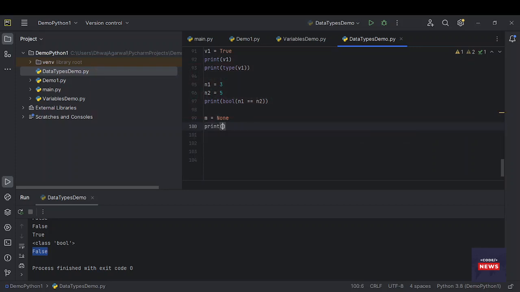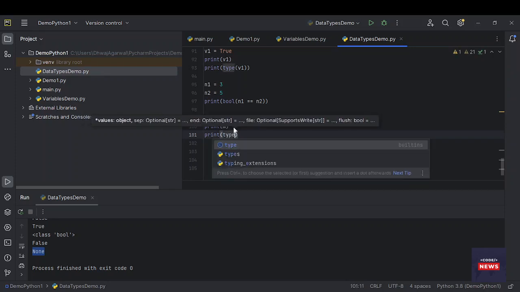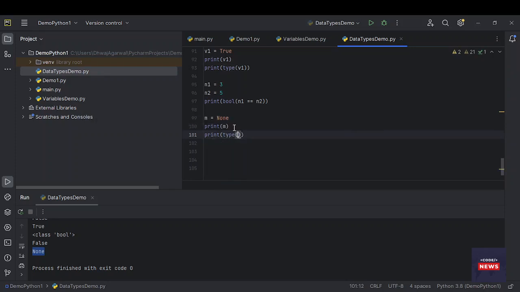I'm printing m. You see its value is none. If you want to get the type of this variable, you will see it's a class and it is NoneType. That is the NoneType data type.